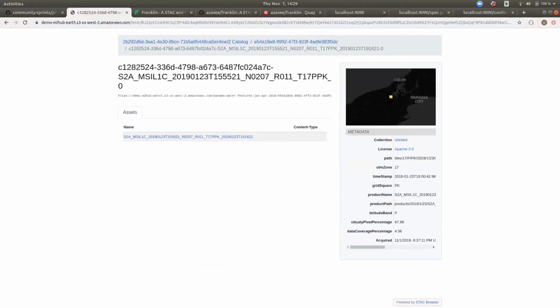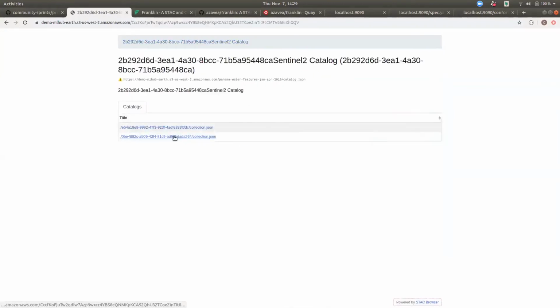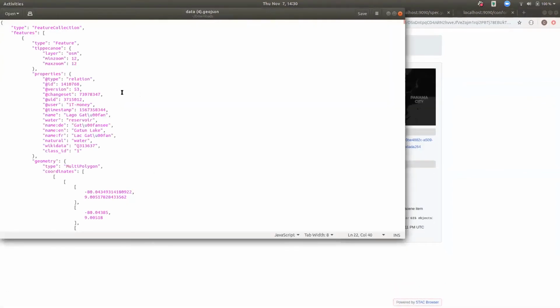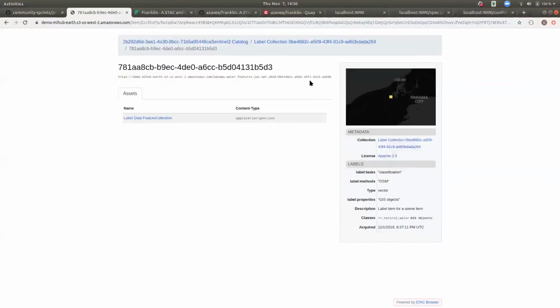It's split up into a bunch of COGs, and each COG is from a set of tiled Sentinel images to remove cloudy images. Let's find some labels. So here's a label. Don't think so. We might be able to put this in geojson.io. I don't know.